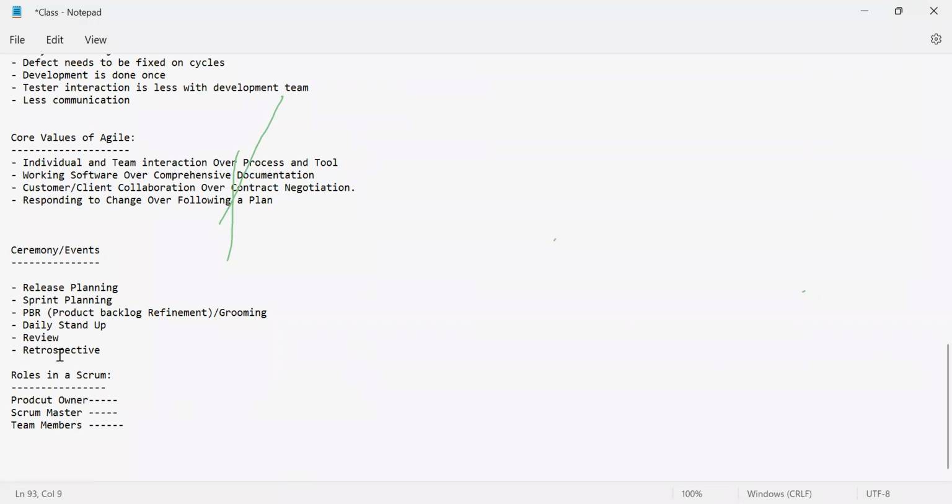So everything that is related to a particular team's needs will be the responsibility of the Scrum Master. Scrum is nothing but the Scrum team. Master is the kind of person who takes care of the team. Anything that happens related to that particular team will be the Scrum Master's responsibility.